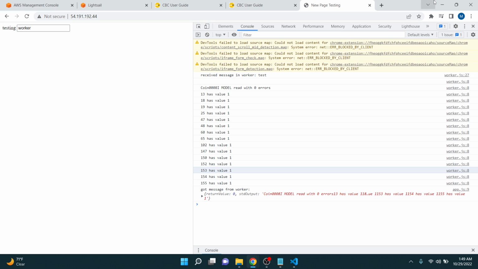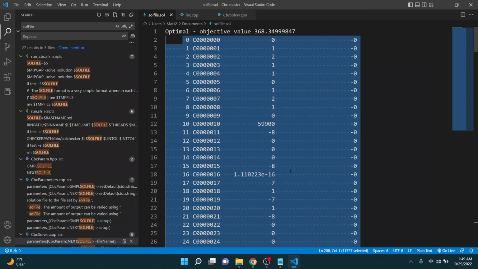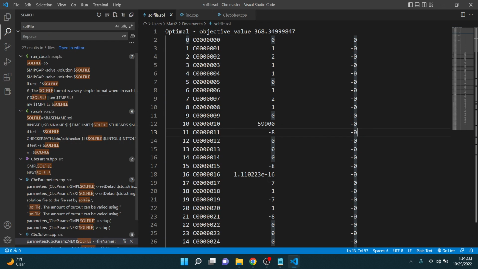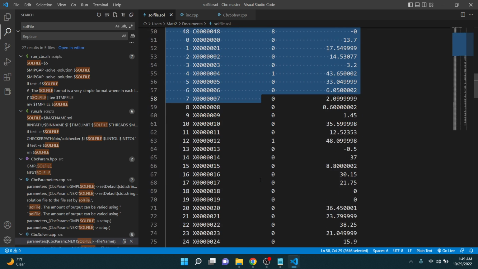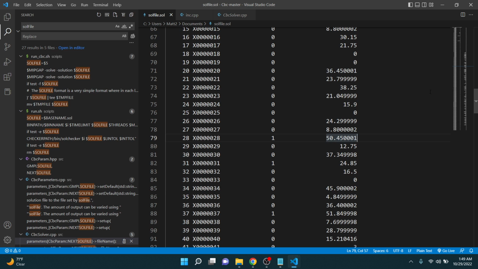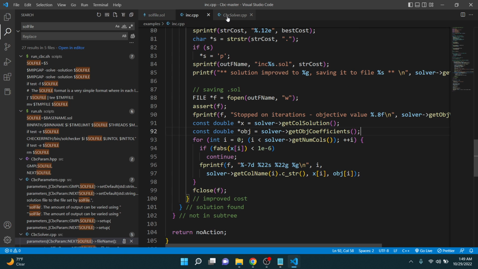And I don't know much about CBC. I don't know much about linear programming, so I might actually have to learn a little bit more about it to get this to work, but I'm trying to kind of just search through things, find things that match up, match patterns, and see if I could figure it out that way.